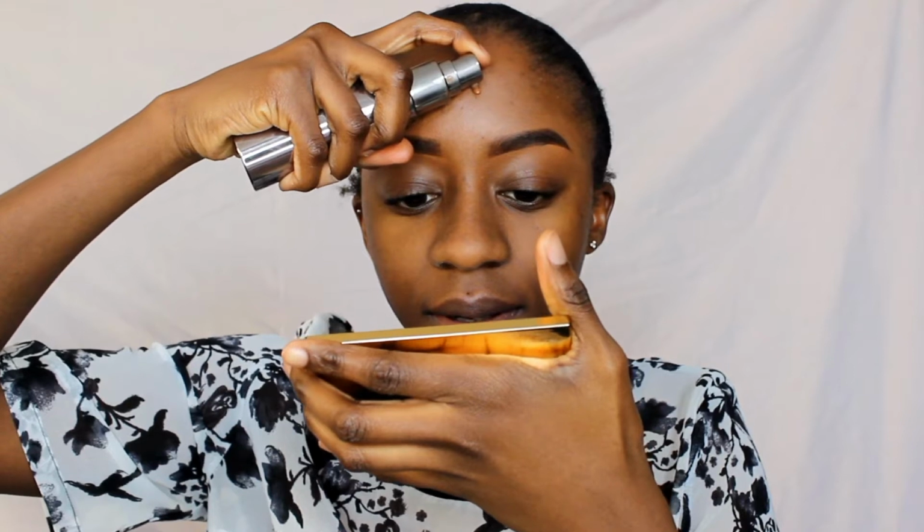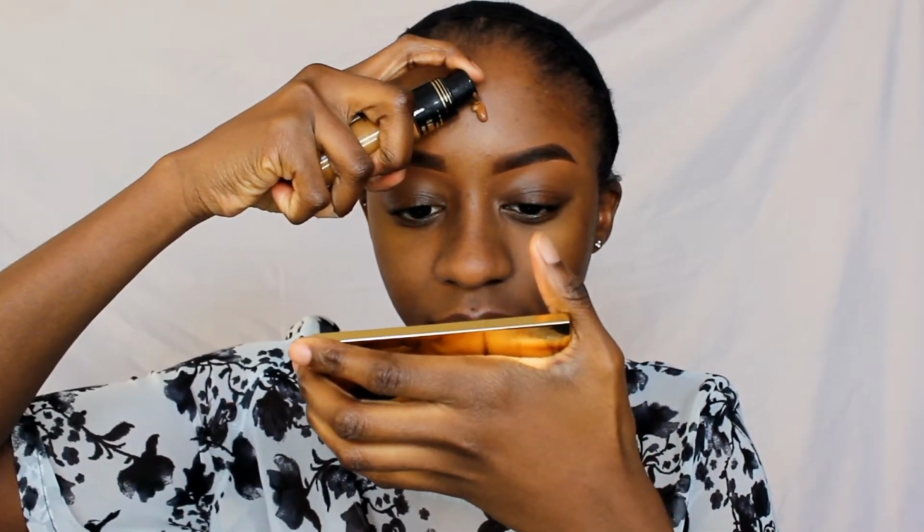So the makeup brush that I'll be using to apply or blend the foundation is this brush that I got off eBay, and it's just a flat top brush. Okay, so what I like to do with the foundation is I like to stipple it all around my face to make sure I get even amounts of foundation in each area of my face, and then once I do that I go in and just blend it all in. So I really just like the way that one layer of foundation looks.